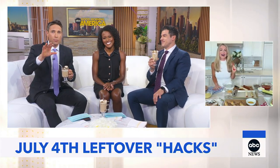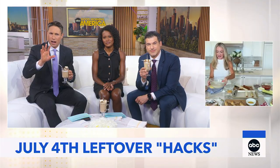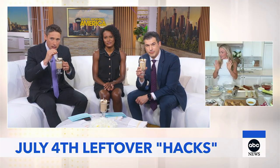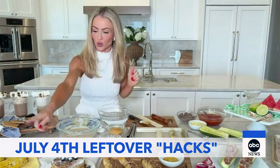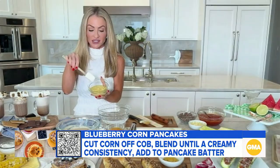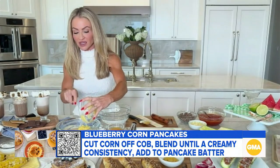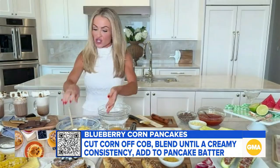All right, let's stick with the breakfast theme for a moment. Leftover corn on the cob, you have an option for pancakes. How does this work? Yes, this is awesome, you guys. So take your leftover corn on the cob that has that nice kind of char from the grill and actually add it to your buttermilk pancakes by cutting it off the cob, putting it into a food processor or blender, and that actually creates a really creamy, lovely, sort of rustic taste, and it's nice and sweet. You just mix it in.